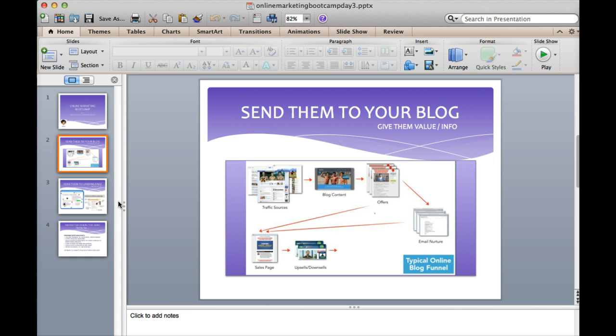There are free sites out there like Wix, Weebly. WordPress could be free. You don't even need to host it, WordPress can host it. Blogger is free. So there are many out there. You can have your website or blog done in a few hours or in a day. It depends on how much information you want to put in there.